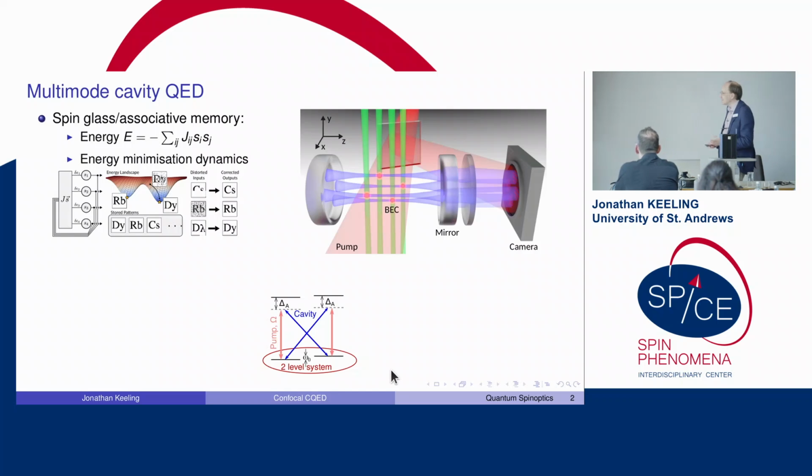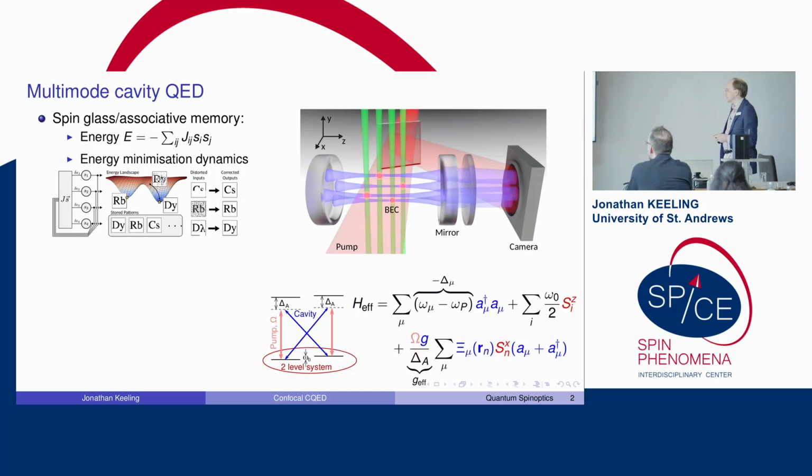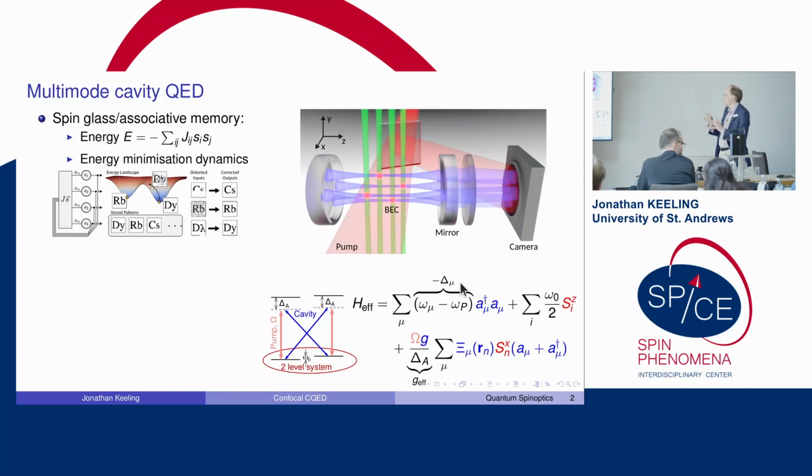That idea is very powerful because that allows you to tune more or less everything in the Hamiltonian of light coupled to matter. So this is the effective kind of model we're looking at. It's got many cavity modes, and for most of this talk I'm going to consider the case where those modes are in fact fully degenerate, so that it's a truly multimode cavity. It has effective spins, which can either be two-level systems for a single atom, or for much of this talk I'll be talking about cases where it's a collective spin of many atoms. And then there is coupling between the light and the matter.